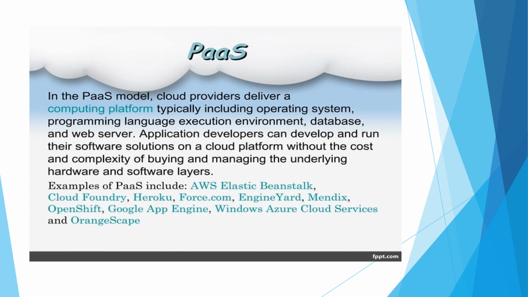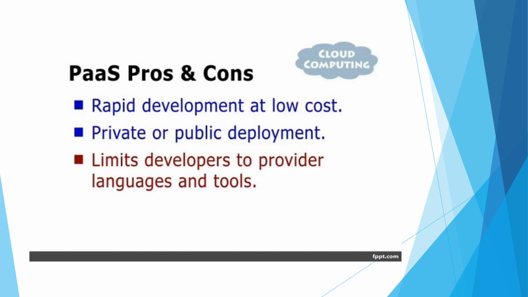So advantages of platform as a service: simple and convenient for users, cost effective, efficiently managed life cycle, used by various types of companies. Real-time examples: AWS Elastic Beanstalk, Cloud Foundry, Force.com, and so on. Pros and cons of platform as a service: rapid development at low cost, private or public deployment, but it limits developers to the provider's languages and tools, in cloud computing.